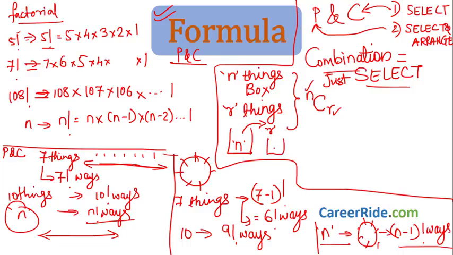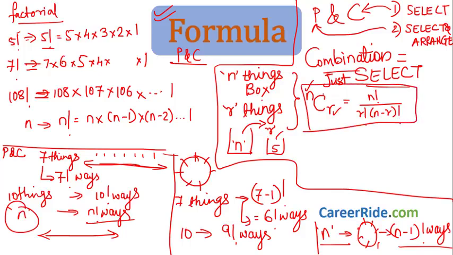For example, you may have 5 things in this box and you may want to select one thing or two things or anything like that, or you may want to select all the 5 things, right? So nCr is the formula for combination. And what is the formula? We have n, so write n factorial. We have r, so write r factorial. And there is another term, since n is greater than r, n minus r factorial. This is the formula for combination. See, very easy to remember.